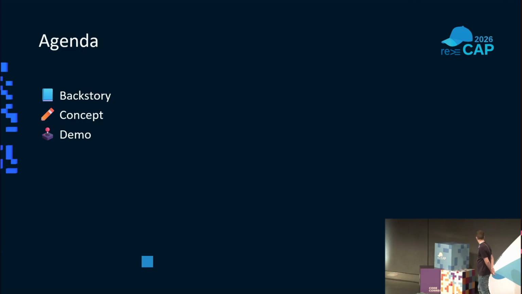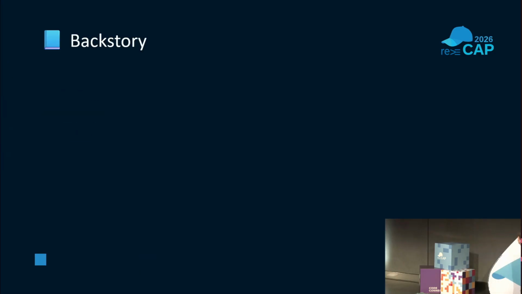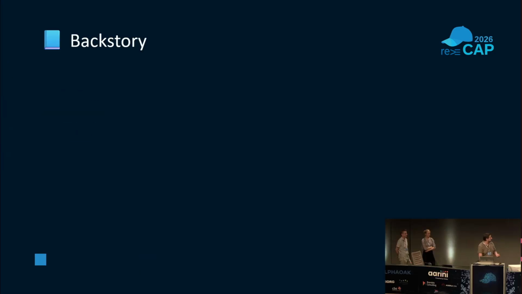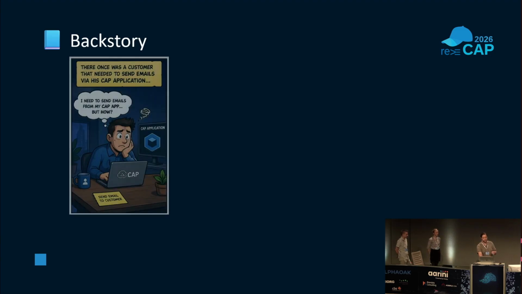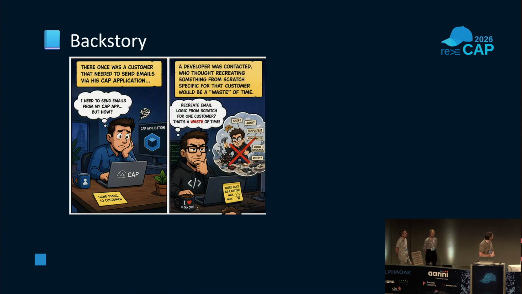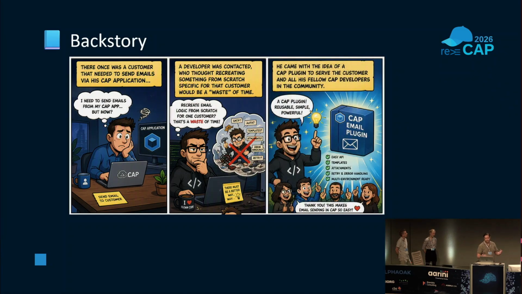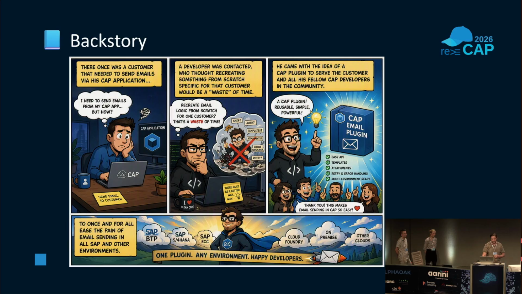Yes. On to the backstory. So at a customer, I had the necessity to send emails. It was a web shop, and we wanted to send order confirmations. At that customer, they don't have the notification service, so that was out of the picture. And I started thinking, do I need to write custom handlers for this again? Or could we make a plugin? So that's how the plugin idea came to be. And we will be sharing it with you all after.